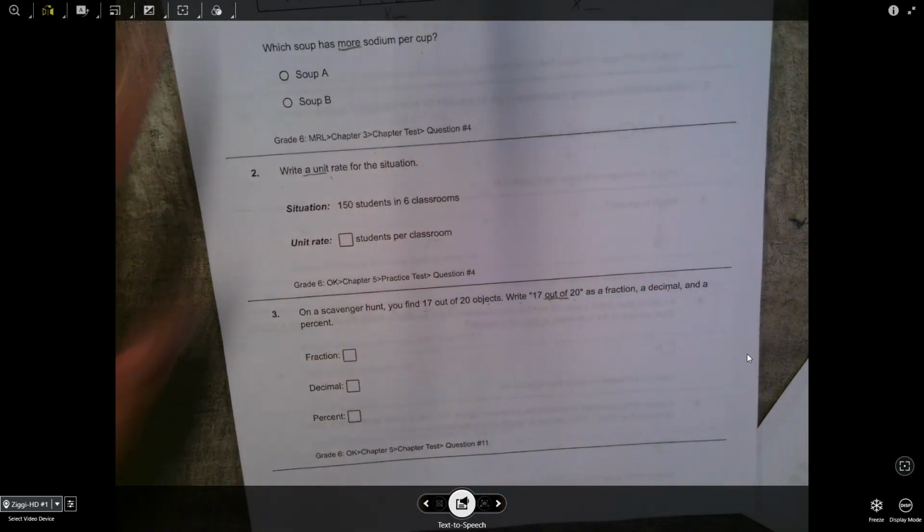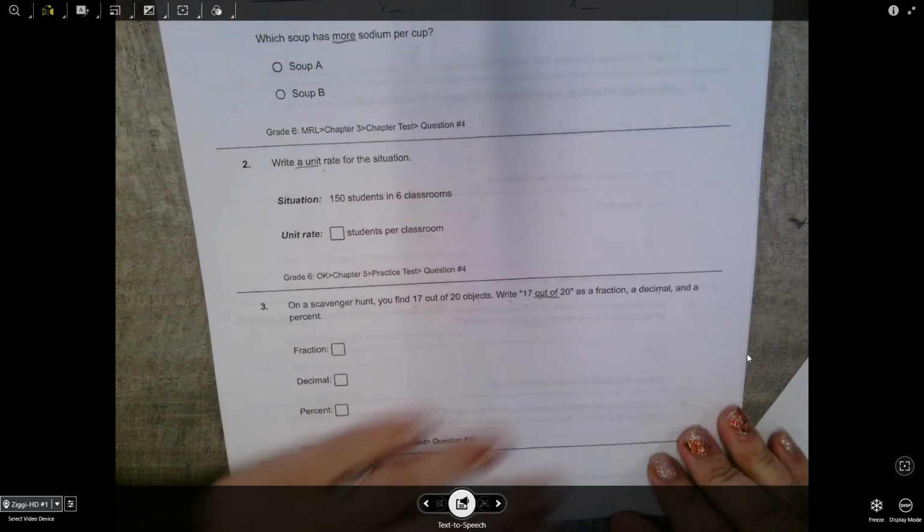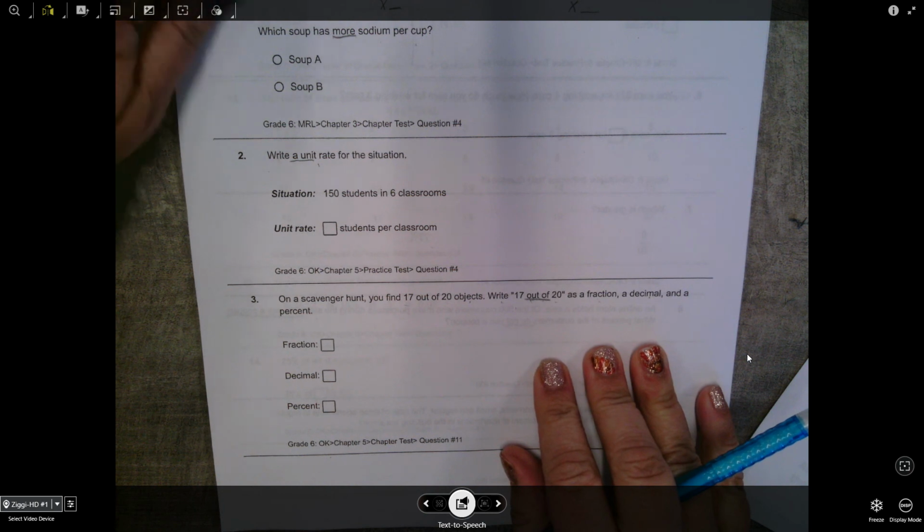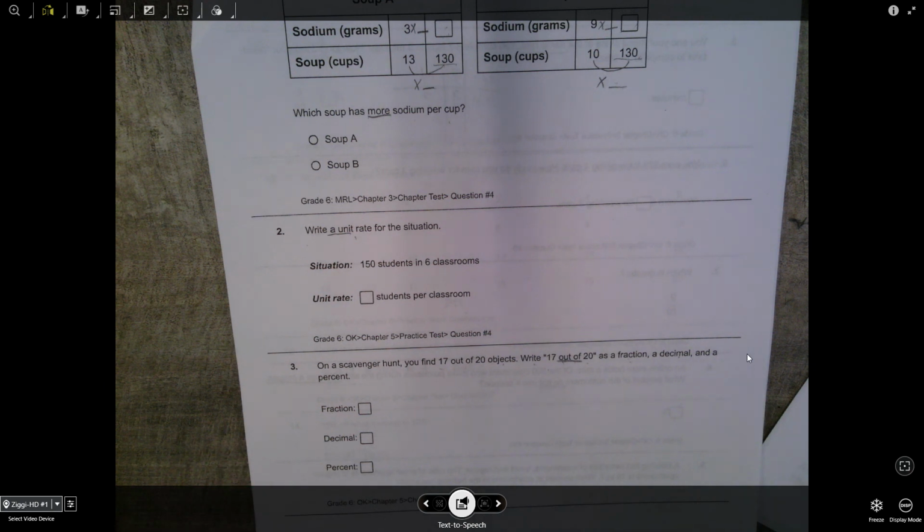You should have enough room on this paper as we went through to show all your work for us. That would be awesome. If you did that, then you could just hand this paper back in and we wouldn't have extra notebook paper. If you want to use notebook paper, that's great. Just remember to write Unit 3 test on the top. Please make sure you put your name on everything you're turning in. And we would love it if you would return it into your folder. If you turn in your folder, just like we handed it out in the folder, that would be perfect.